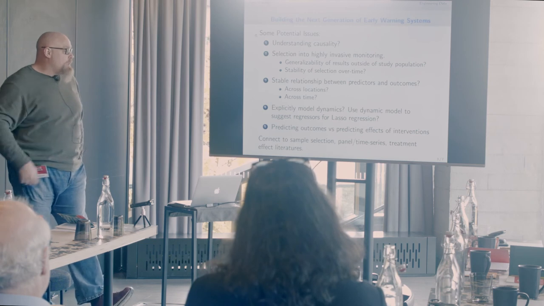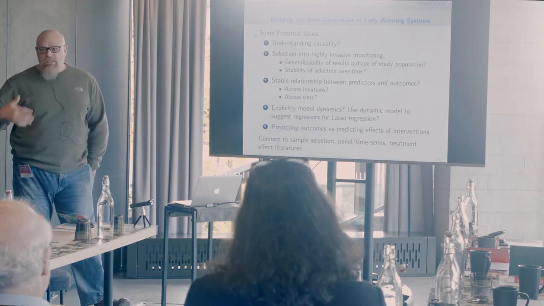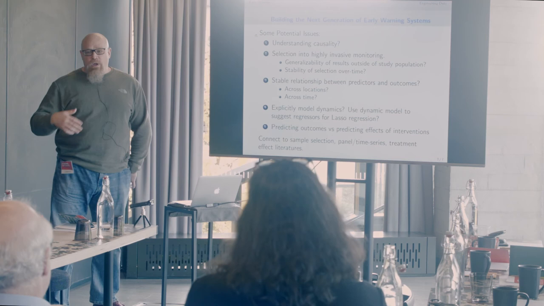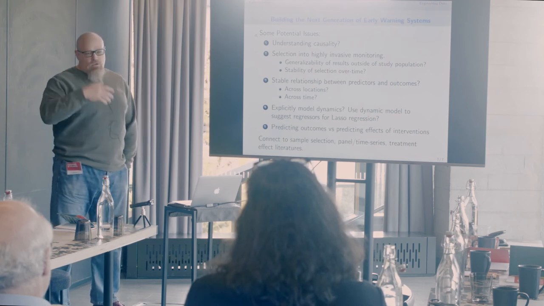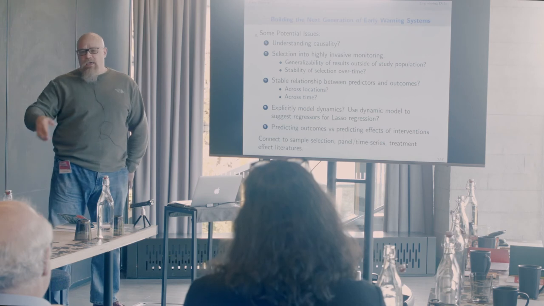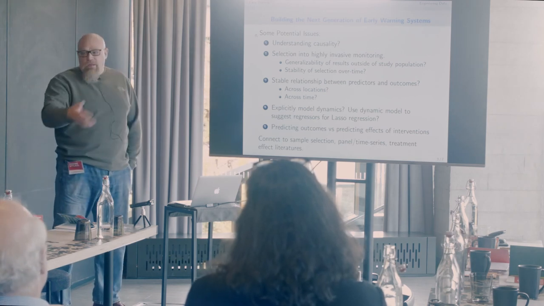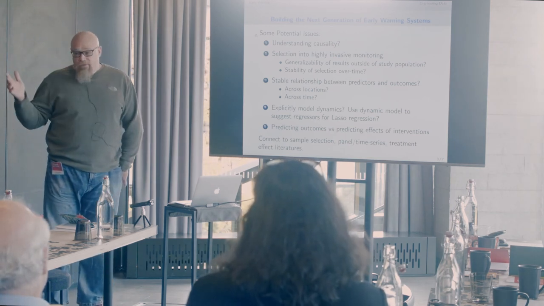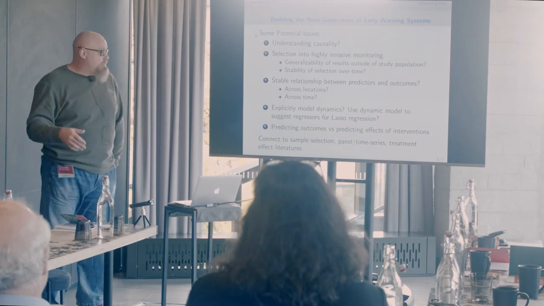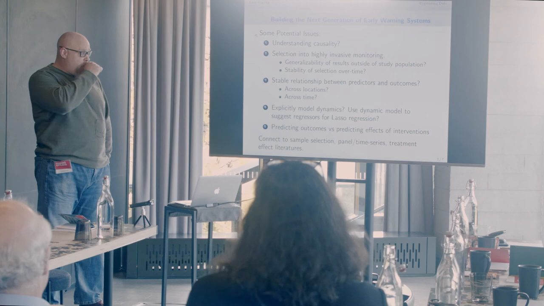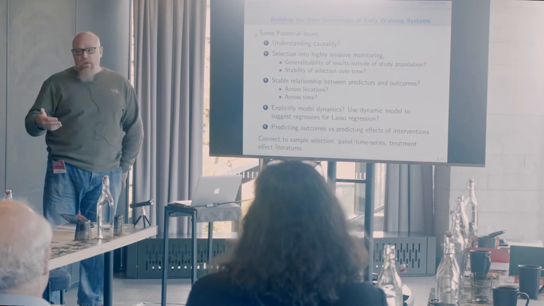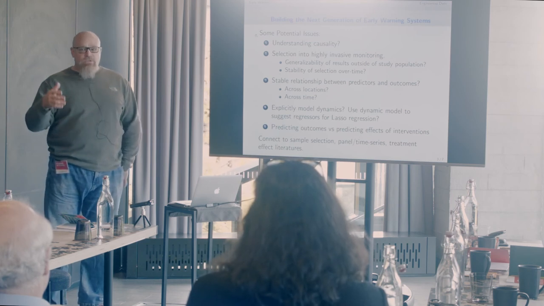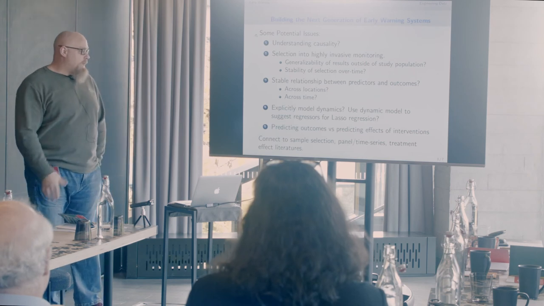Another thing I wanted to mention, just from my very classically trained mindset: the classically trained mindset for this kind of problem would be to write down an explicit dynamic model and say, my behavior yesterday influences my behavior today, and I have lagged outcomes, and write down a dynamic system, and then proceed from that. If you have enough data, maybe you can get away from all of that, right? If you just have a massive prediction problem, feed it into Lasso, your favorite algorithm. But I still wonder if thinking through a dynamic model could guide you in terms of what data to collect and how to translate it into regressors to then feed into the Lasso regression or what have you.